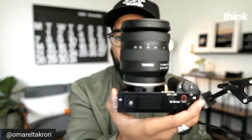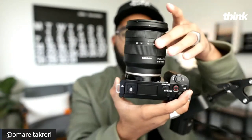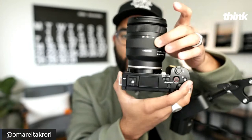The cool thing about it is you get 16 millimeters with this lens. Yes, it's at 2.8, but you get 11 to 20 with this lens. And so I definitely think it's a great investment when you're getting a lens like this. Like you're getting so many looks, right? The lens gives you your look. And so that's what's so cool about this.